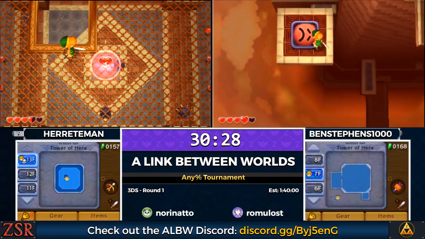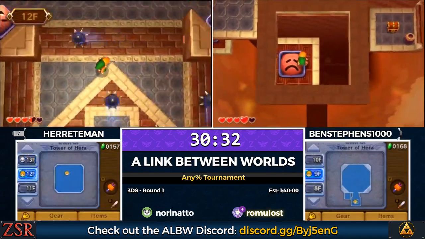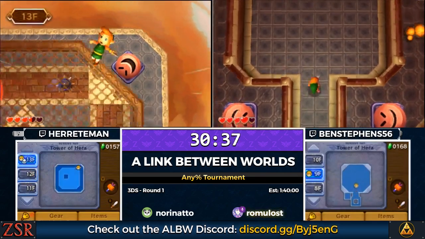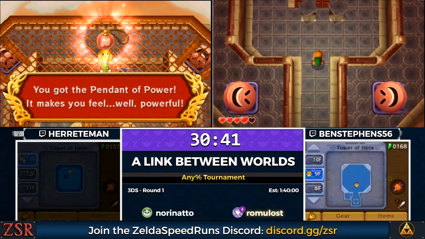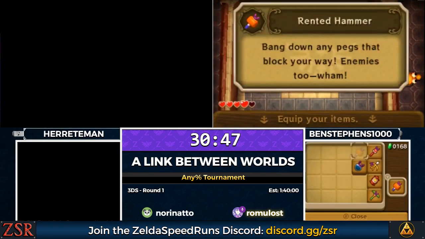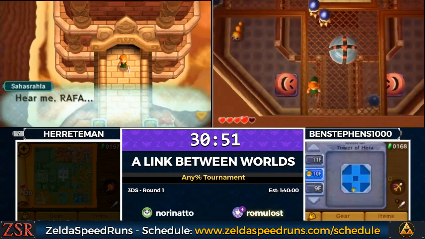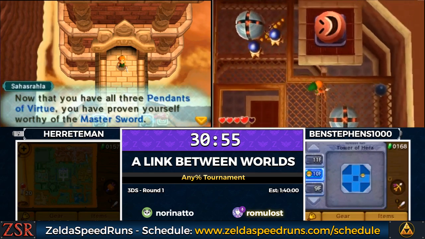So let's see. Here, the runners can decide if they want to skip the heart container or not. Since they can just drop down and go back up, after they climb up again, the pendant will be there already without having to watch the cutscene of it spawning. It doesn't save much time. It's only worth going if you are on the upper part of the arena.